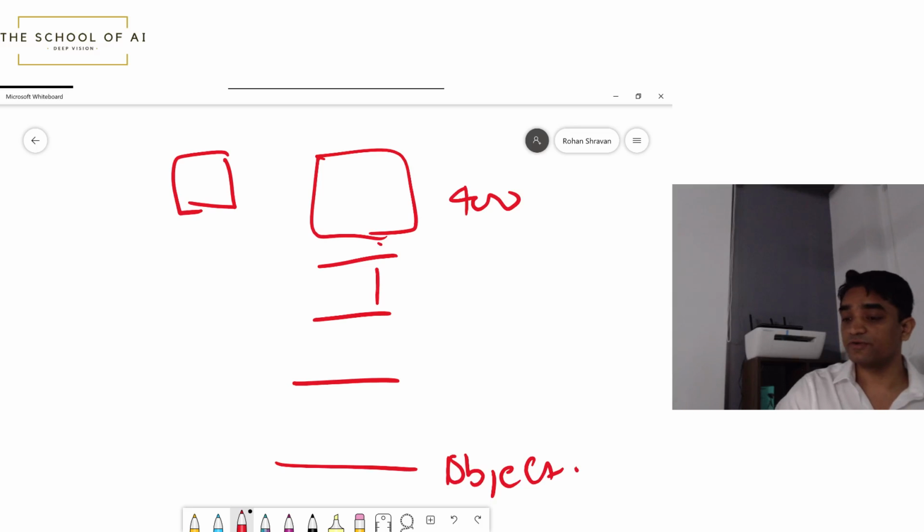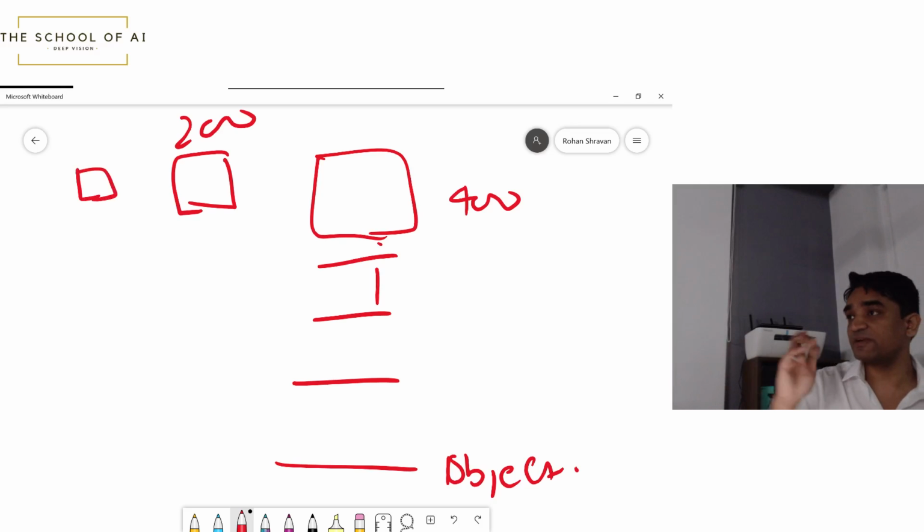Okay, first of all, this is object size, not image size. So the object size is 200 cross 200 inside an image of 400 cross 400, which is always the case. When you take photographs, you're not going to get consistently the same size of objects. So my concern right now is that my object size is very small compared to image size, and maybe very big also. Image size is still 400 cross 400.